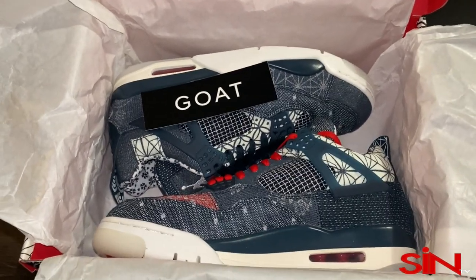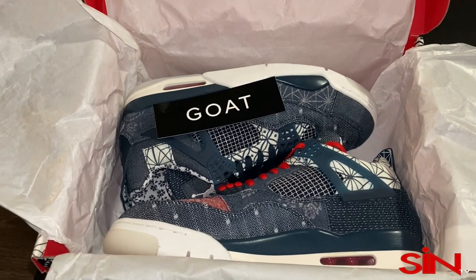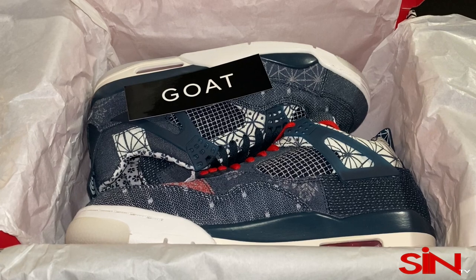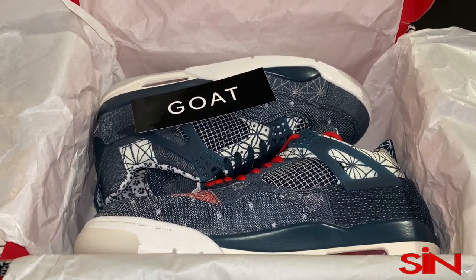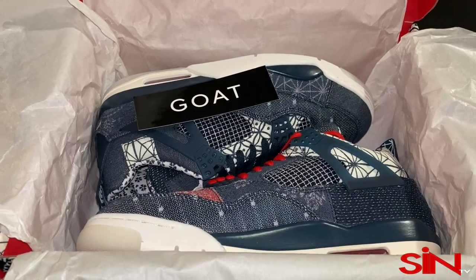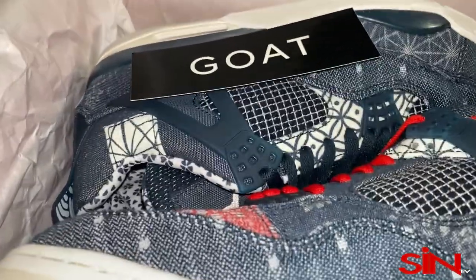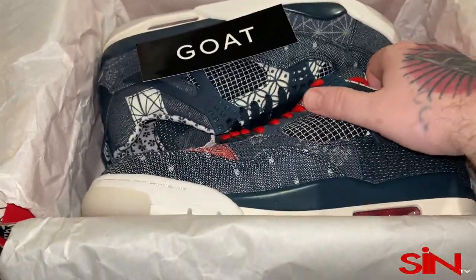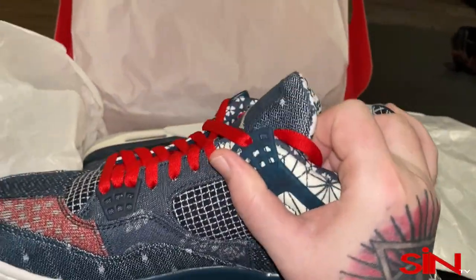I got these from GOAT. What I love about GOAT is they have a very quick turnaround rate and amazing prices — no processing fee, always guaranteed to get something high-quality and authentic. Plus, you can order these and pay with Afterpay, which allows you to get them in four quick and easy installments. You pay those biweekly, and it just gives you more access to the most exclusive shoes.